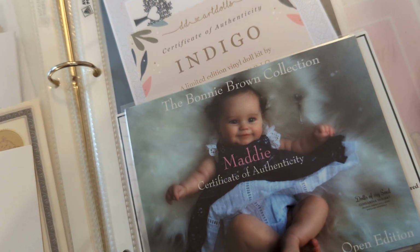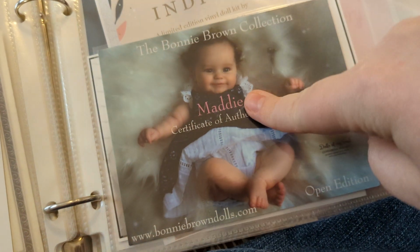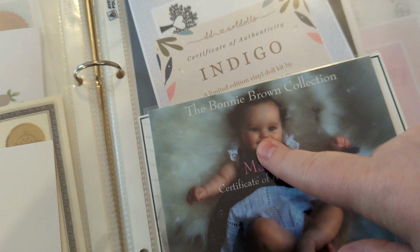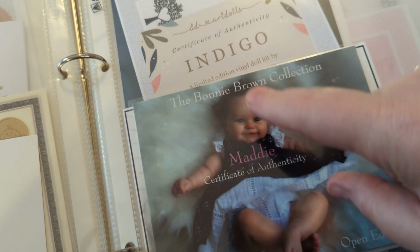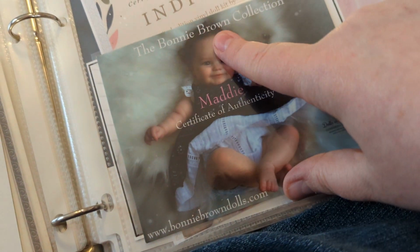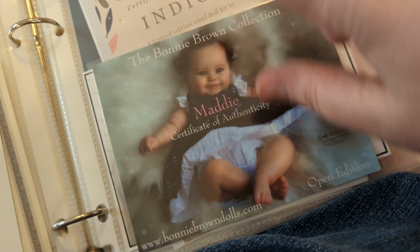And then this is the COA for my Maddie. The lady that I had bought Maddie from on eBay, she actually sent me her COA in the mail. She found it. And I don't know who the artist is, but this is her. That's my Penny. That's my Penny.